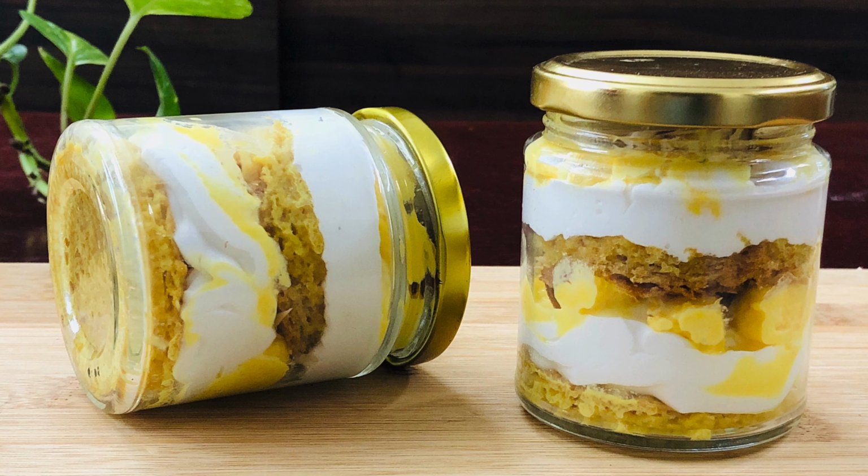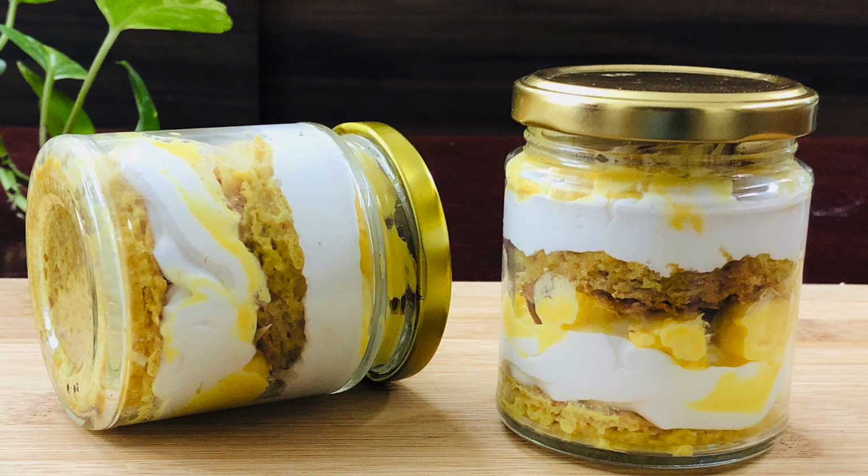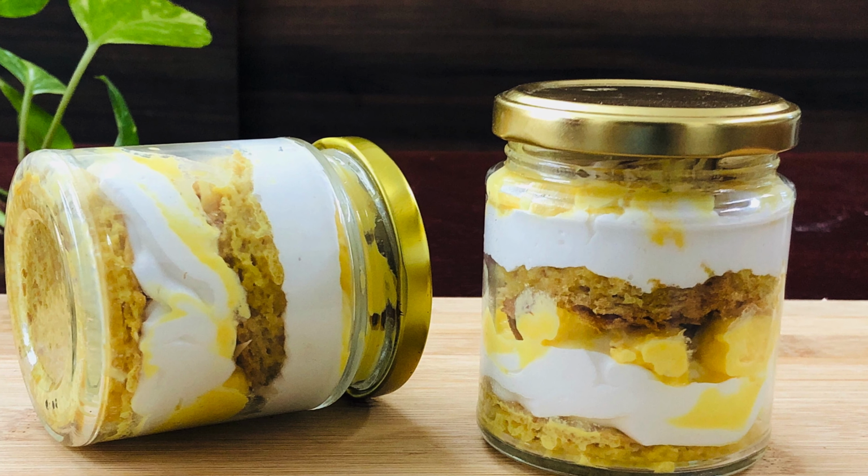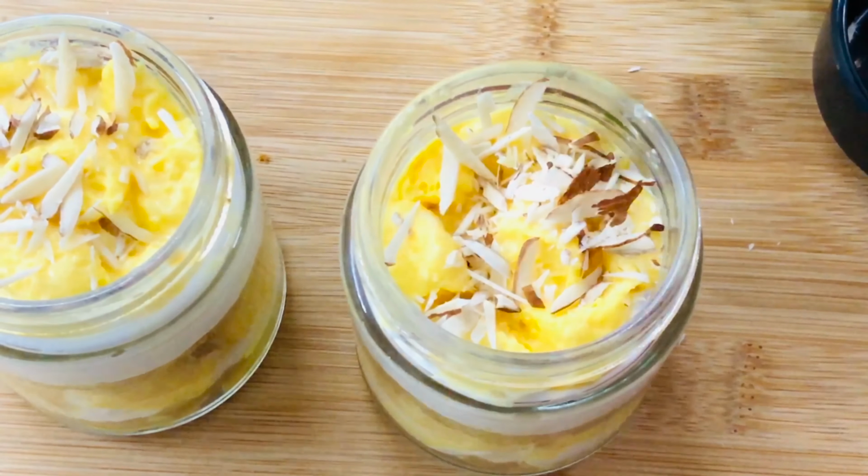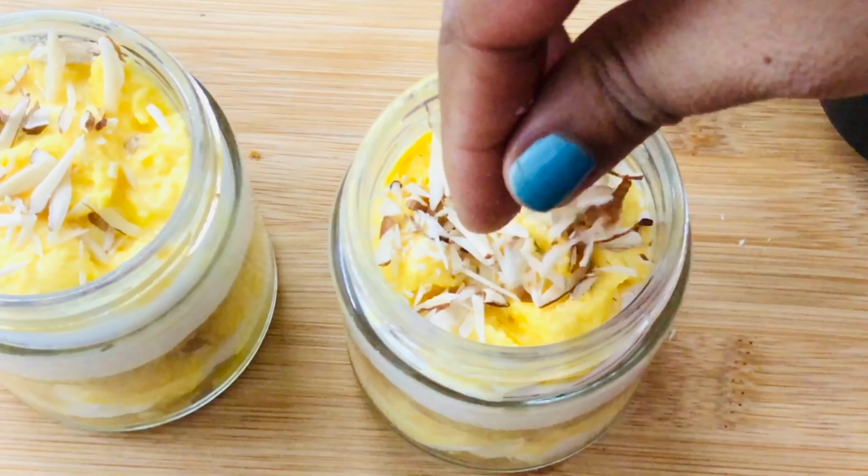Today I'll show you how to make Rasmalai Jar Cake. Jar cakes are great for gifting to friends and families for special occasions. They're an absolute favorite in birthday parties. Here I've used ready-made Rasmalai.